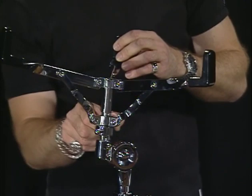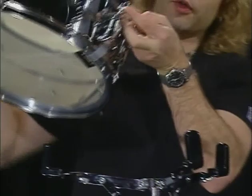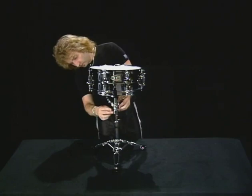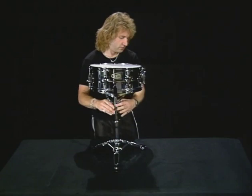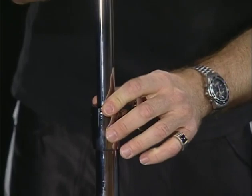Next, grab your snare drum with the white or batter side up and place it in the basket with the snare throw-off on your left side. Once it's in the basket, you want to tighten that butterfly nut again to secure the snare drum. Be careful not to over tighten. Tighten it enough to secure the drum. Now you'll notice you have an adjustment for height, up or down, and you can adjust the angle of the drum or the basket.